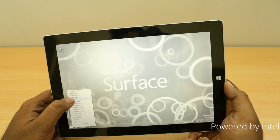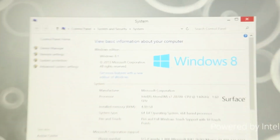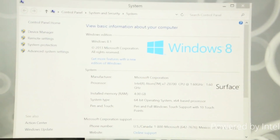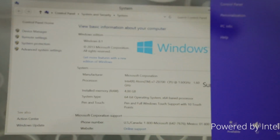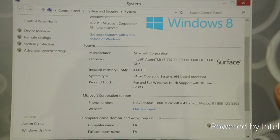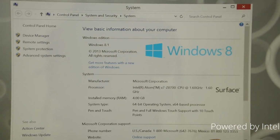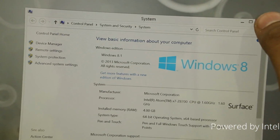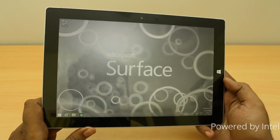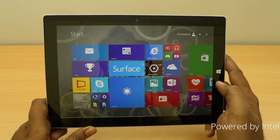So let's go into system, and that's the full information regarding the tablet. The display is actually quite bright. Let me reduce that. So there you go. It's running on the Intel Atom X7 8700 processor, 4 gigs of RAM, 64-bit operating system, and yeah, that's about it. That's the full Windows 8 powered Surface 3. You will be able to install Windows 10 on this. Obviously, it will be a free upgrade for all devices running Windows 7 and Windows 8. And yeah, that's about it.